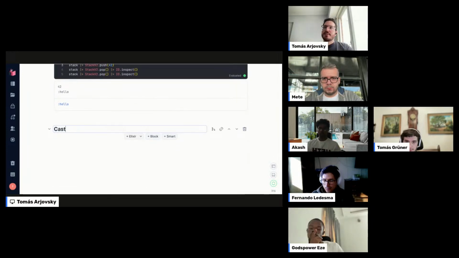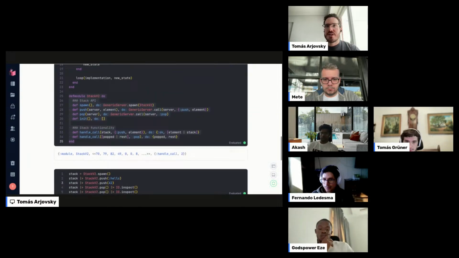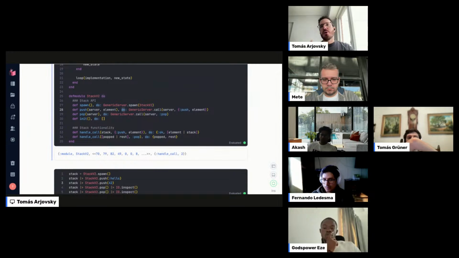which is casts. This is a first small improvement that we can do, because there's something that I mentioned last time, which is that when you have a generic server or a GenServer, when you send a message to it, you get blocked waiting for the response, which usually is the desired thing, right? Because you want to send a message and wait for the response.